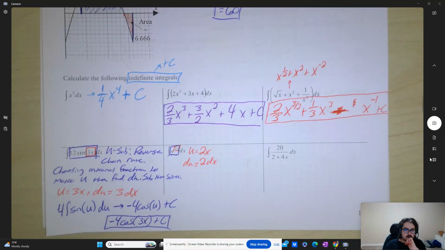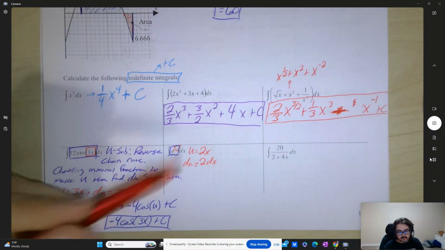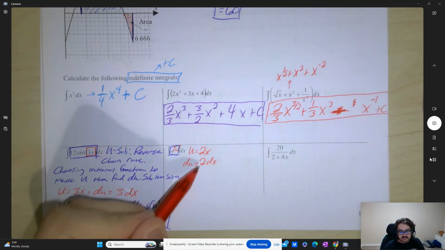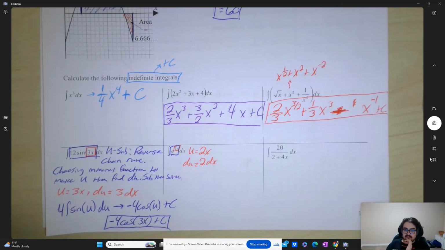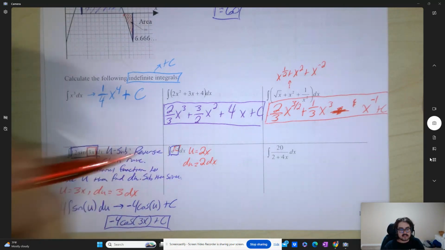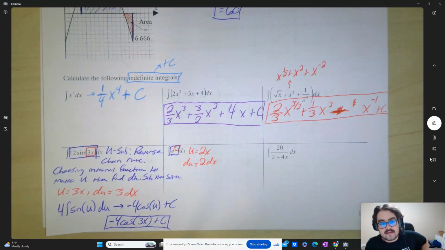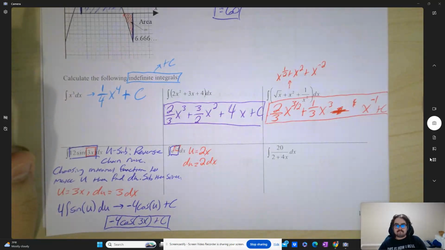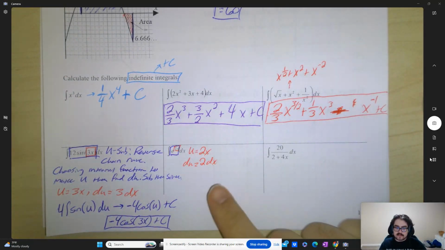Do you notice that now? It says I need 2 dx, but I don't have any dx's. So what I can just do is multiply the whole thing by 1/2 at the end. It's actually going to be 1/2 of the du, right? If du is 2 dx and I don't have a second dx to give, I just do half of du, and that has to get represented in our integral now.